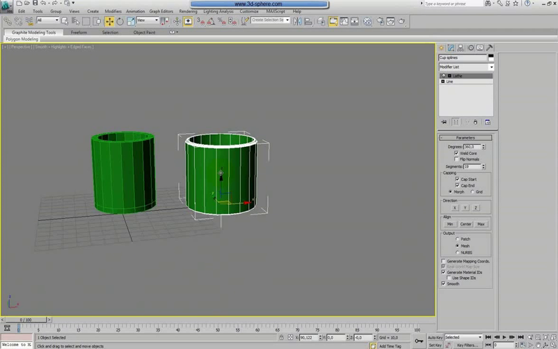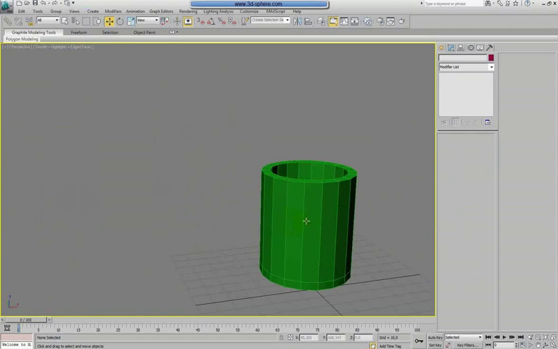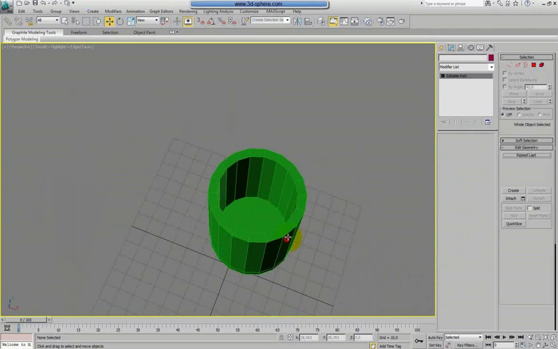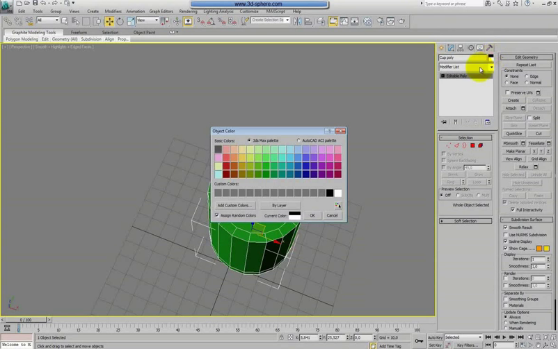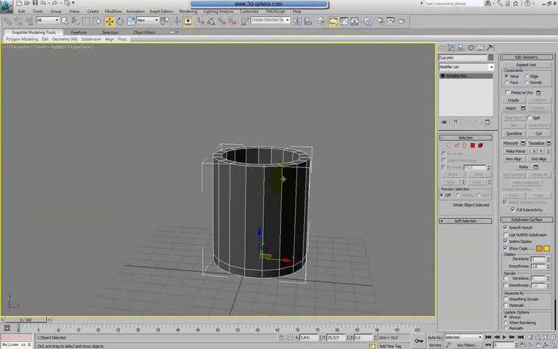I'm not using splines so much, they just help us a little bit. So you can decide which way you are going. Anyway, I'm making mostly with polymodeling. So I will delete it just by hitting delete and go back to my cup from polymodeling. Now, every cup, I will just change the color of it to gray. I don't know, I like gray more, so the white lines are more visible here.